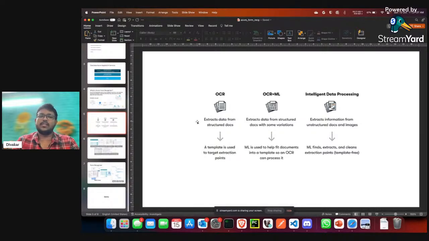But the problem here is, let's say I have a handwriting. Handwriting varies across different people, right? In that case our models will not be efficient enough to understand these things. ML models are not efficient to read all sorts of handwriting data, nor even textual data. Even in textual, let's say I have Calibri or Times New Roman or some other font, it's not going to read or recognize all these kinds of data. So you'll face a lot of issues with recognizing these patterns.